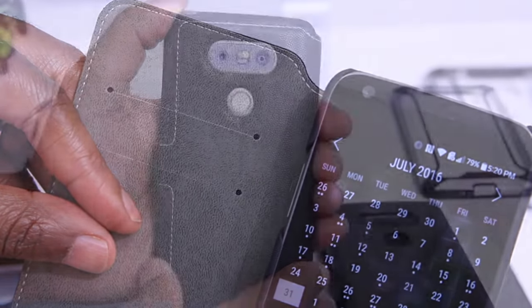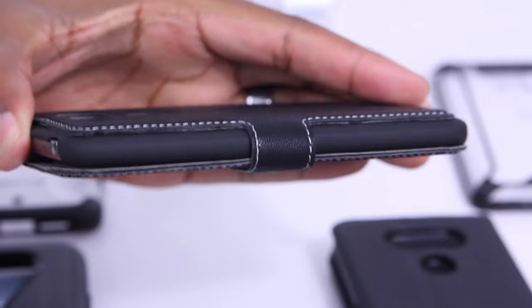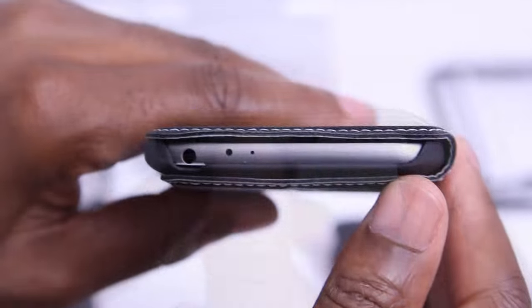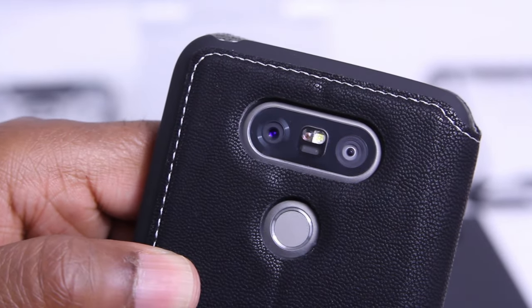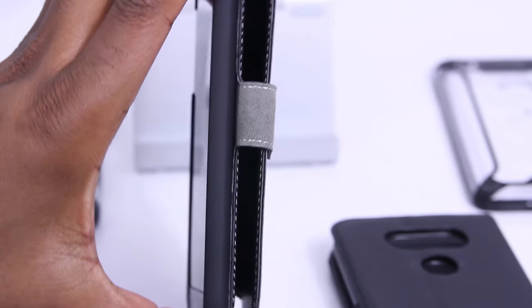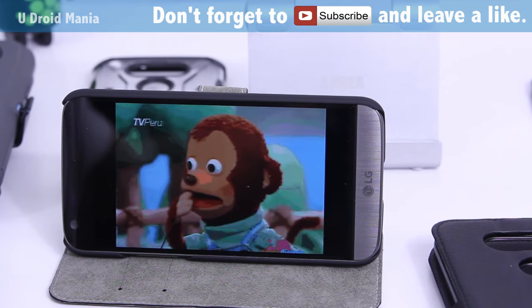You've got two slots for cards here. It's made from a polyurethane, giving you a nice leather-like look. I like the fact that the magnetic clasp keeps the cover tightly sealed. Given that the phone sits inside this thin case, the bottom and top are completely open. Your phone is mostly covered just in case it happens to take a fall. It does have a nice thin profile, and I like the attention to detail. The magnet is strong enough to hold the case open, and there's a minimal lip around the display. This case also has built-in stand functionality, so you can watch videos without having to hold the phone.